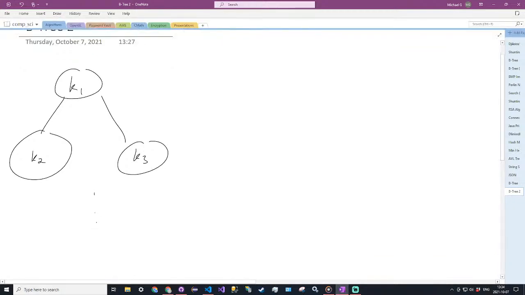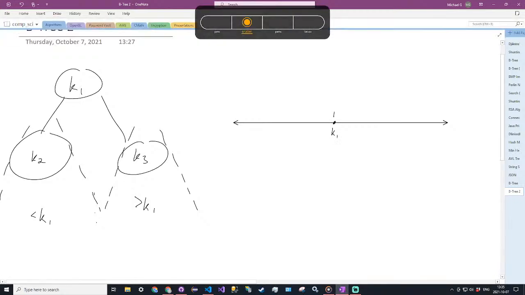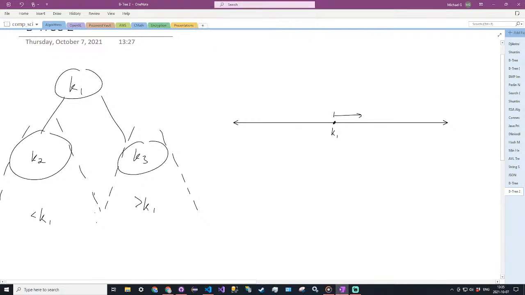Everything over here is all less than K1, and then everything on the right side of it is greater than K1. If we were to equate this to a number line, with K1 here, everything to the right side would be child 2, C2 I'll call it, and C1, which are both subtrees.